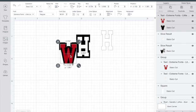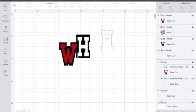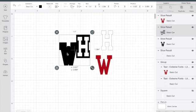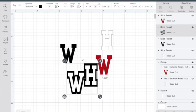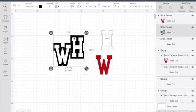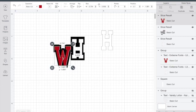And we're going to slice the W out now. So you select the W, hold the Shift key, and then the welded image, and now it's a sliced image. You have just those two things, and then slice, and you'll have your red W, you'll have your black W that we don't need, which we're going to cut out, or just delete, and you have your sliced image. And that is how I'm going to leave it, so that I can cut it.